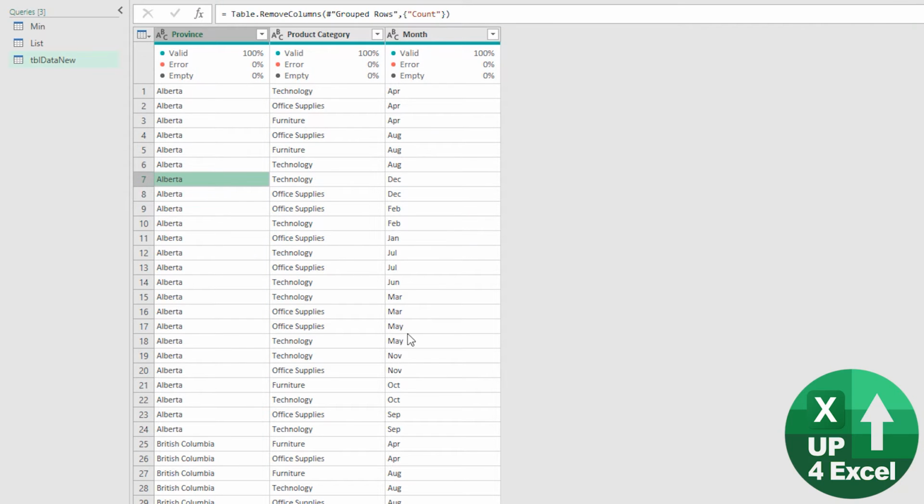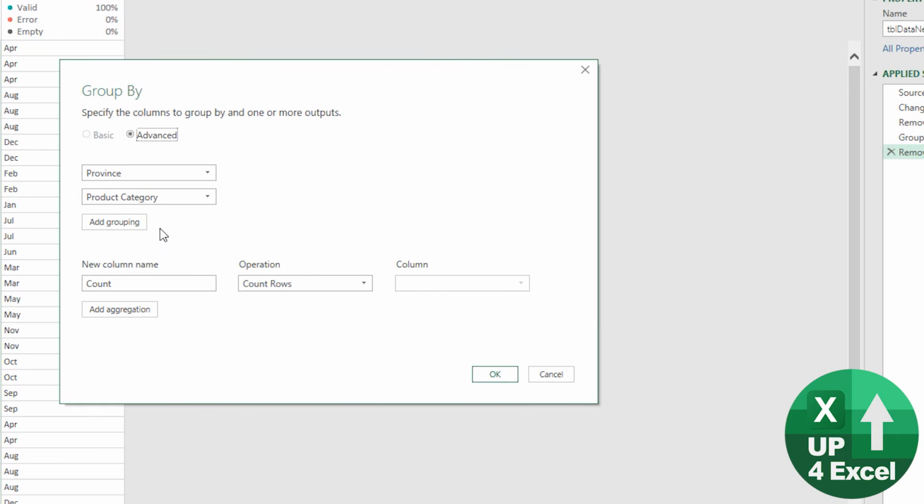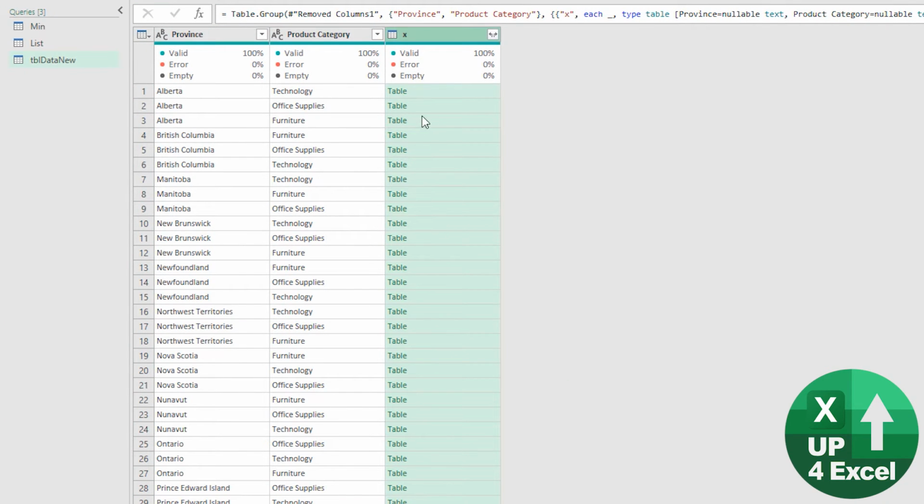Now we can move on to exactly how Jeff did it, which is you group by everything apart from the column you want to pivot, or the data where you want, so we group by that. And this is where it gets really unique. I don't want to call it G, I'm just going to call it X for the moment, but it's this all rows option. What that does is it puts all the rows for this grouping into a little table, and you'll see what I mean here.